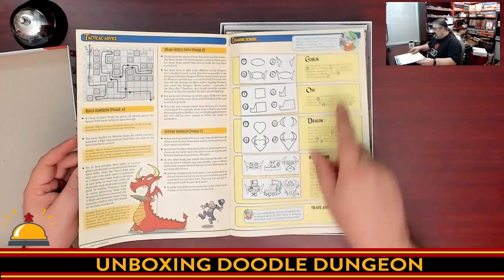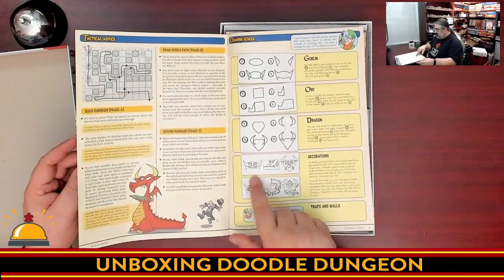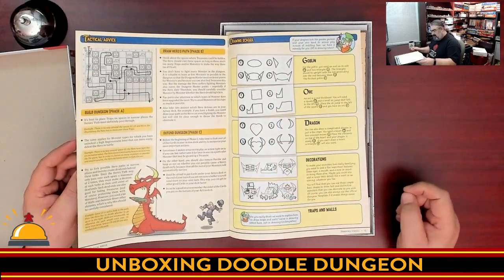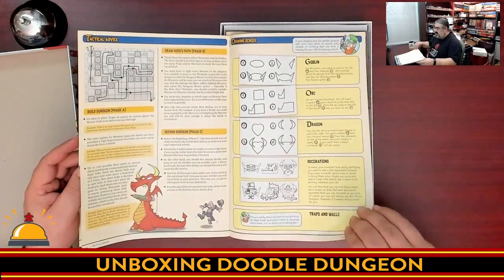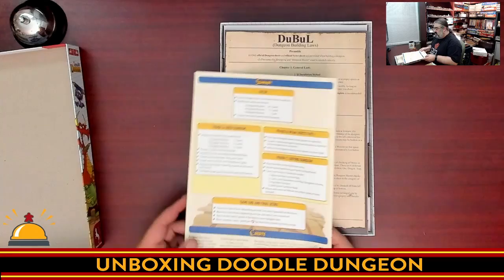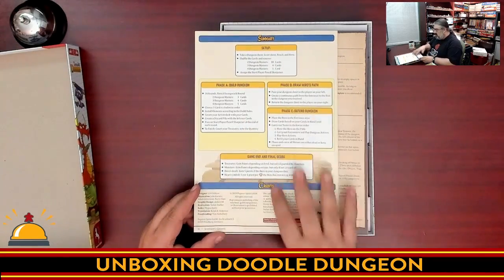So that's cute. How to draw a goblin, how to draw an orc, how to draw a dragon, and then additional things you can do to fill them out to tell what they are. So that looks interesting enough. There is some game advice as well. And we get the John Kovalic. Oh, and I love it. A really nice game summary on the back here, broken up.